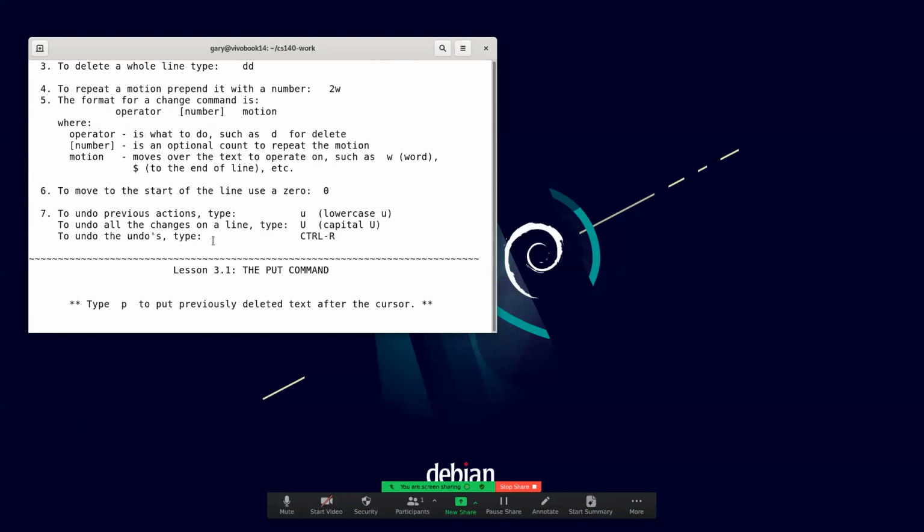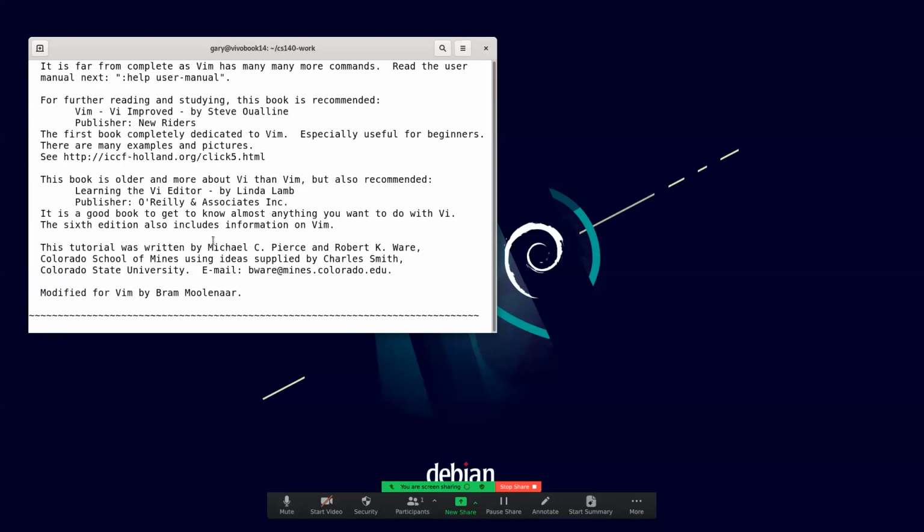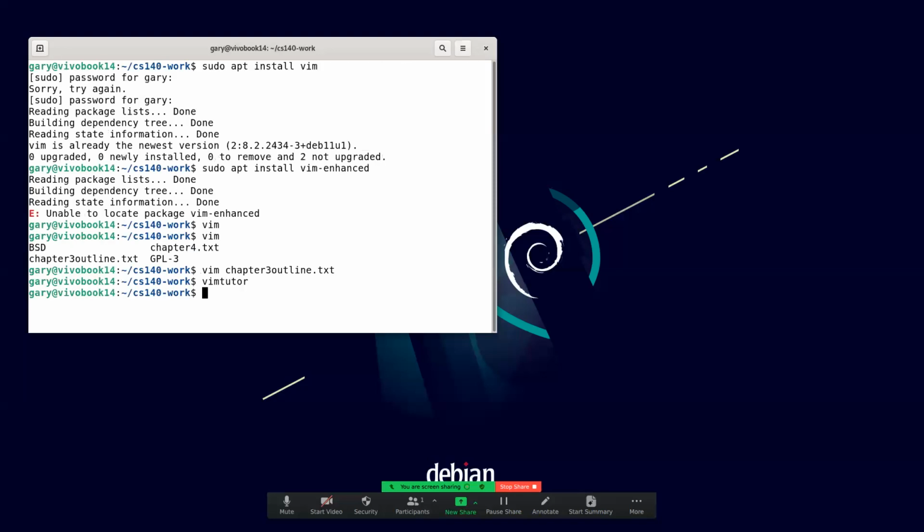After you've completed the whole Vim tutor, which should take about half an hour if you're focused, you will have a file with whatever name you gave it. You can see here's the one I called test that has all of my edits in it, and you'll submit that as part of your chapter 4 work.